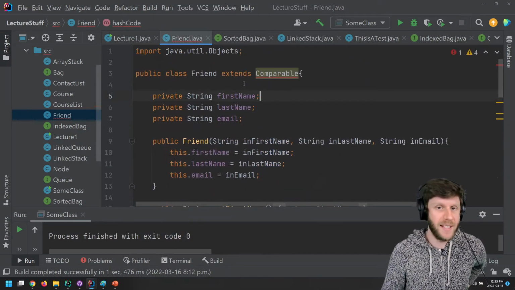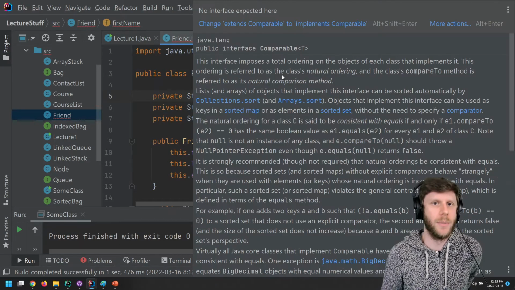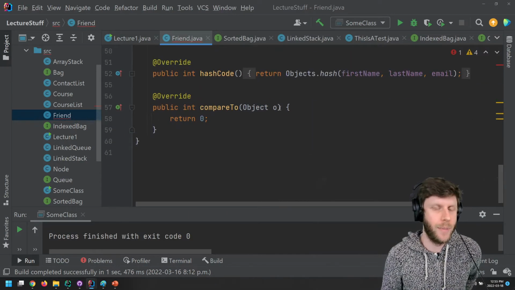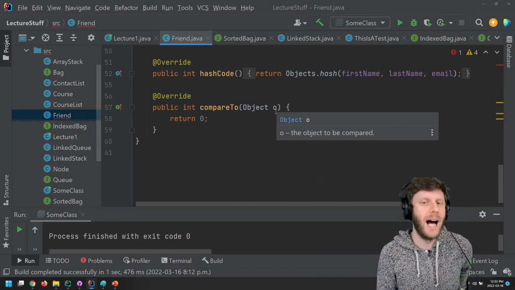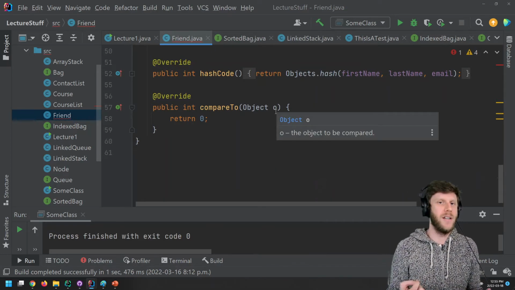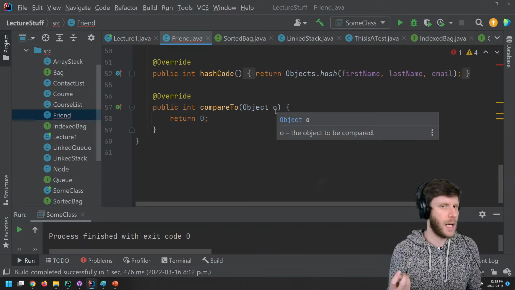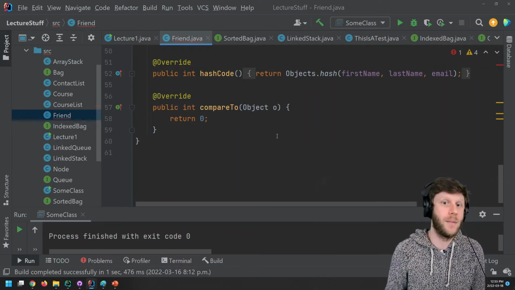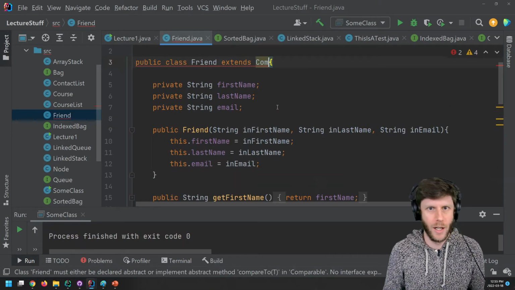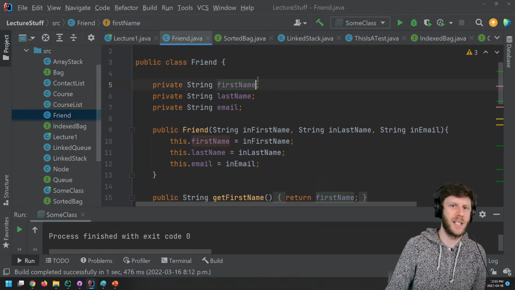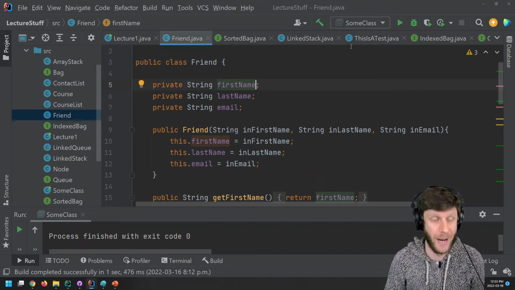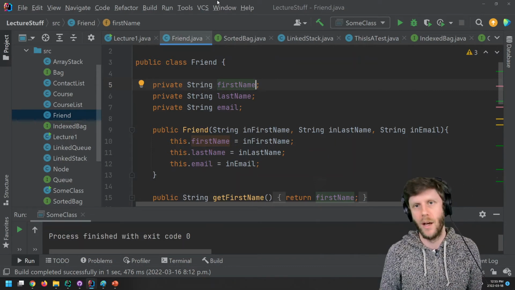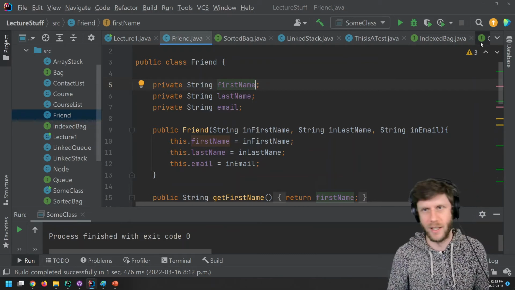So if I'm saying I'm extending Comparable, I need to implement compareTo. That describes how you compare two friend objects. What comes before what? What's equivalent? So we write these compareTos. In assignment 4, you will be doing something very similar with something called a comparator, which allows for slightly more sophisticated comparison rules. But that's what Comparable is.